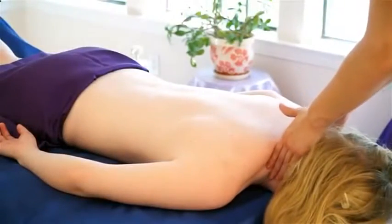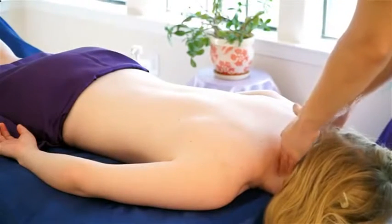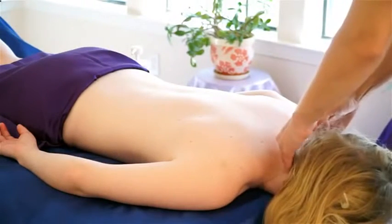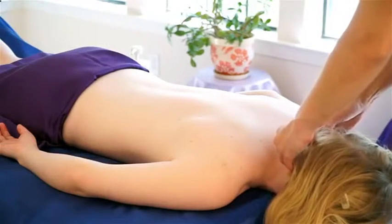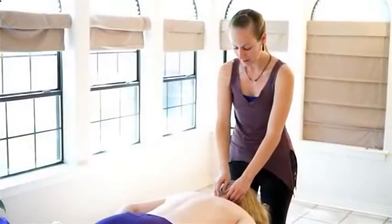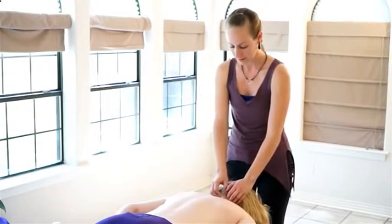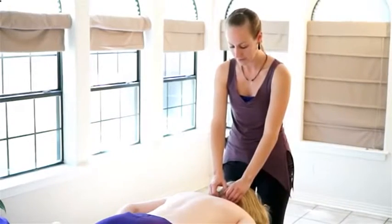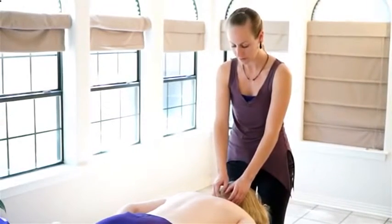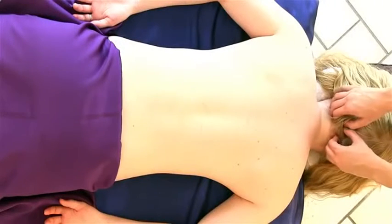And the last and final move, that is my favorite move, is working on the suboccipitals, the muscles that are right underneath this bone here in the back of your head called the occiput. So there's a couple things that you can do. You can do some gentle, slow circles, just warming up the muscles.